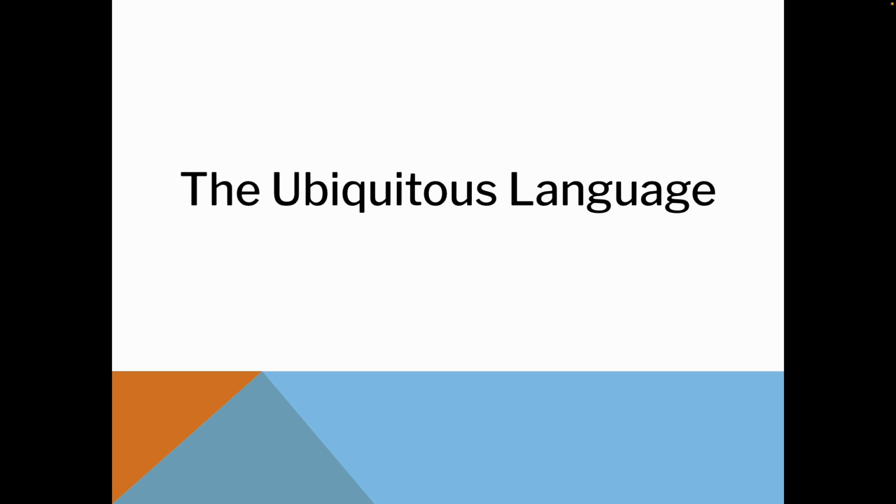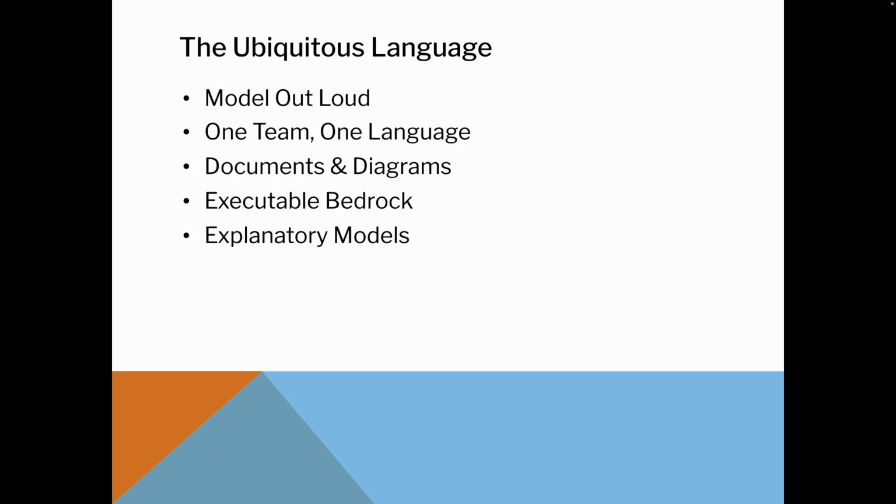The next part is the ubiquitous language. So once you have a general idea of the business domain, one key concept that we thought was very interesting when I first read the book at a book club at my job back in 2006 is the idea of the ubiquitous language, because basically the key thing about it was that you want to come up with business domain concept words that are often used by the business people. You don't want to come up with words that only the software people use and that are different from the words that the business people use.